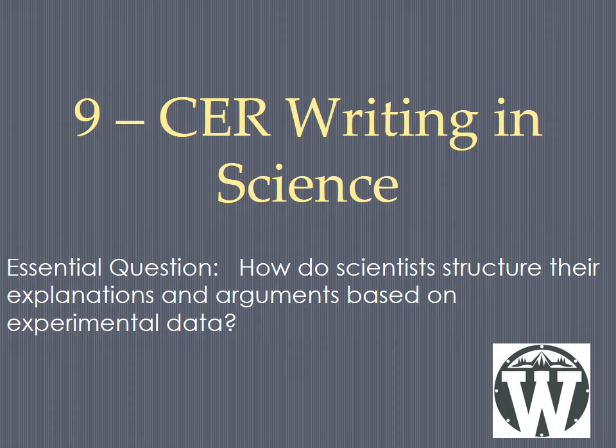Saturian here, and today's slideshow will be talking a little bit about writing in science and how you can use claim evidence and reasoning to do this. The essential question for today is, how do scientists structure their explanations and arguments based on experimental data? This is a big piece of communicating scientific results to others, and this slideshow will help you have an organized way of communicating explanations and arguments that you may have based on experimental data that you may discover.